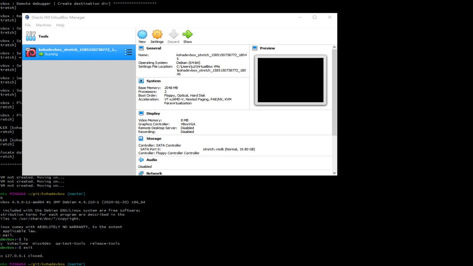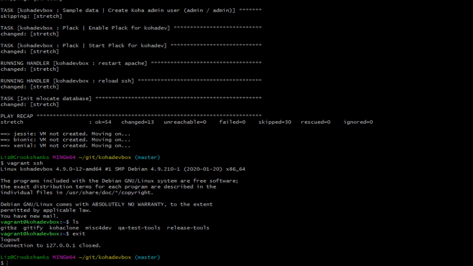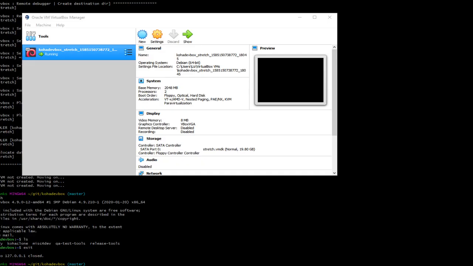Aha. Some of VirtualBox is allowed through, but not all of it. So that might be my problem. And I'm just gonna check real quick, see if there's anything else. No. I think maybe that might have done it.